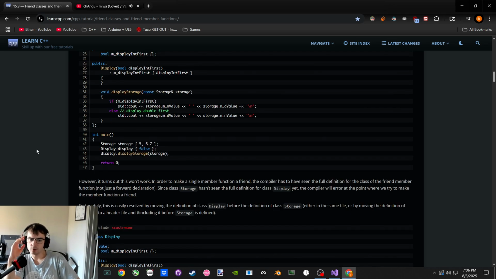In order to make a single member function a friend, the compiler has to see the full definition.